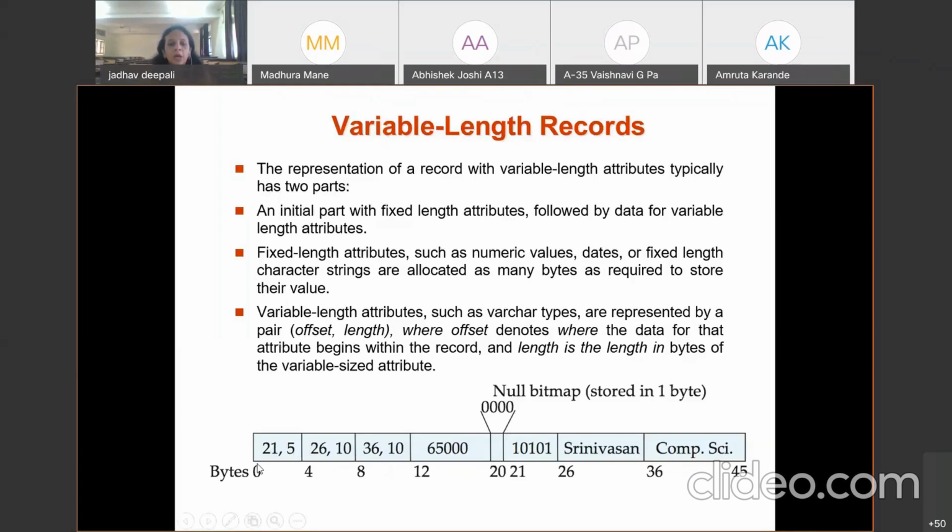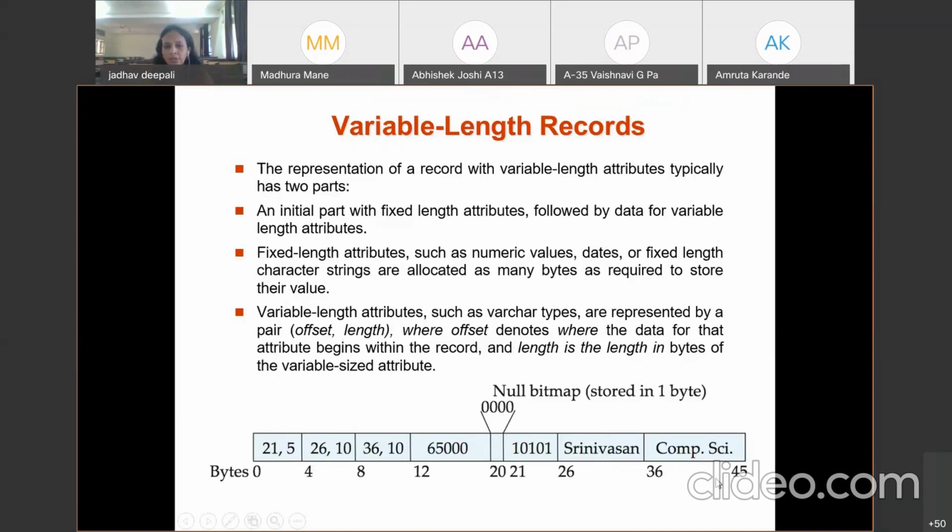Now see how many bytes are required for this offset and length. We consider 2 bytes for offset and 2 bytes for length. So a total of 4 bytes are required to store this pair. These first 4 bytes are for ID, the next 4 to 8 are for name, and the next 4 bytes are for department name.